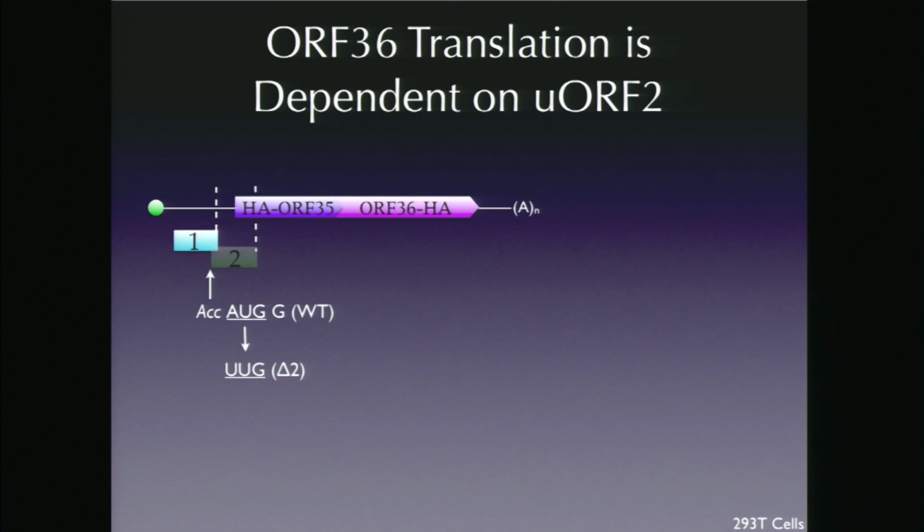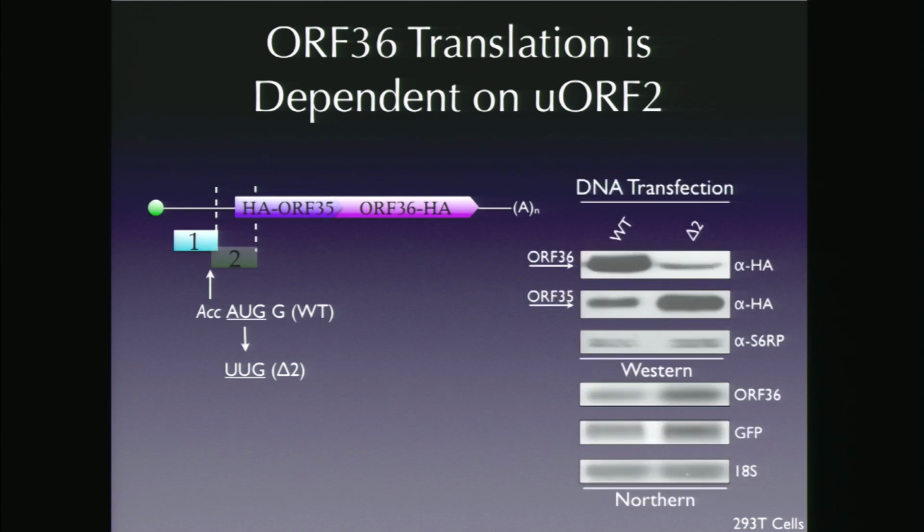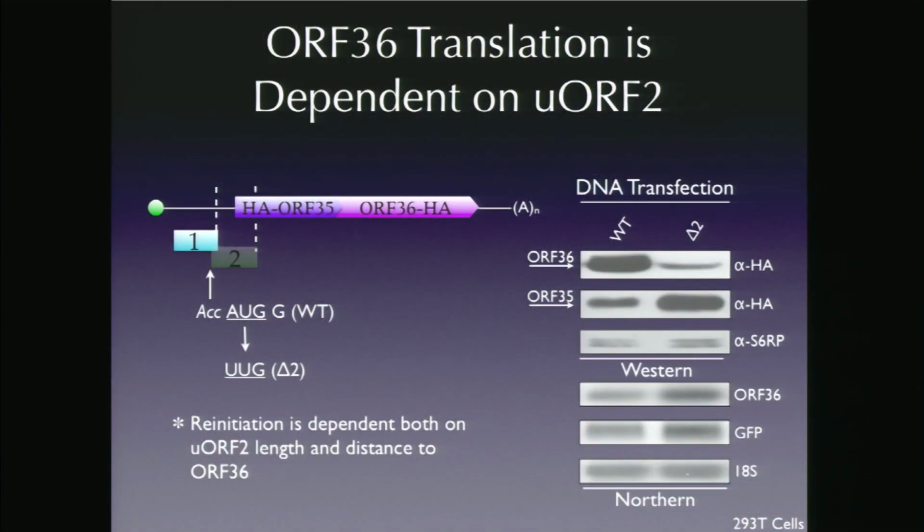decay pathways. All right, so we next looked at uORF2 and did the same mutation, disrupted the uORF2 start codon. And importantly, we designed these mutations to make sure uORF1 and uORF2 were looked at independently. And in this background, we saw that 35 expression goes up, while 36 expression was compromised. So this indicates that uORF2 is repressing 35 and allowing for the expression of the ORF36 gene. And in data that I don't have time to share with you, we both looked at the uORF length and the intercistronic distance and showed those are critical for reinitiation at the ORF36 start codon.